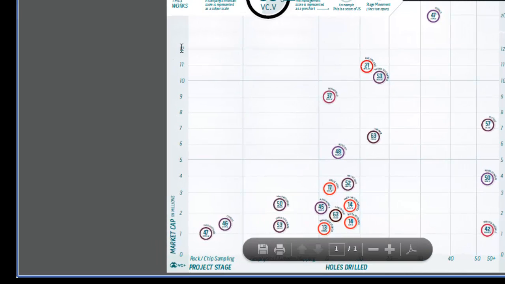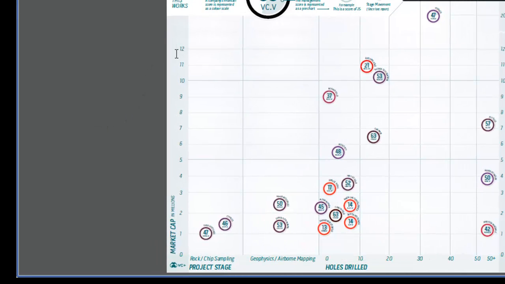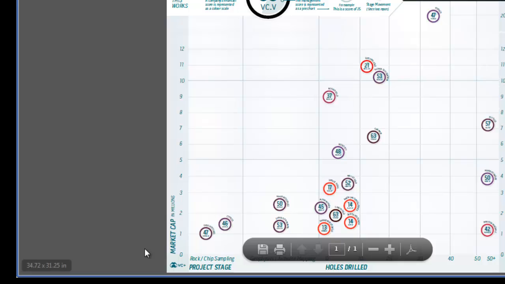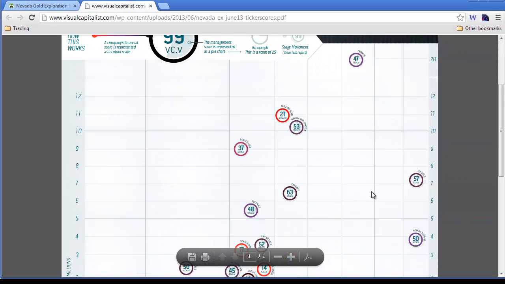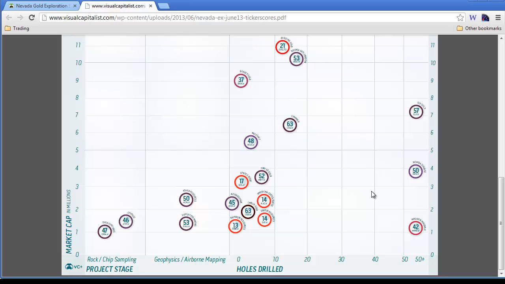You've got the market cap of the company here in millions, and then the project stage and holes drilled down here at the bottom. Let me zoom in here. You can see that the different companies are plotted based on their market cap and where they are in their stage of development or project.